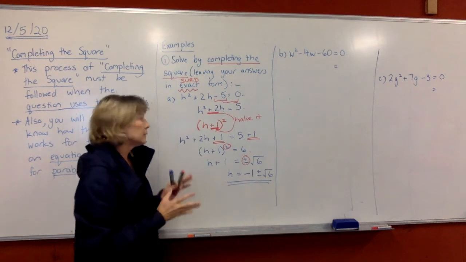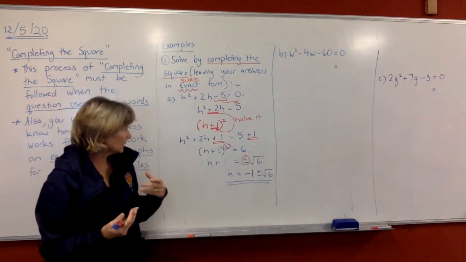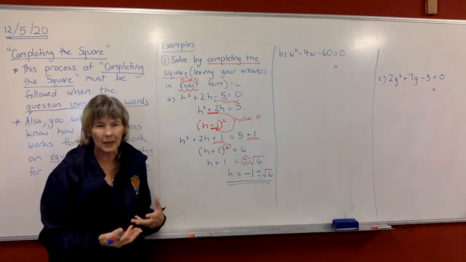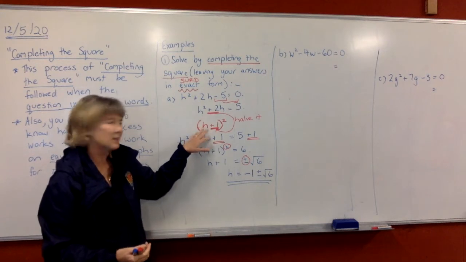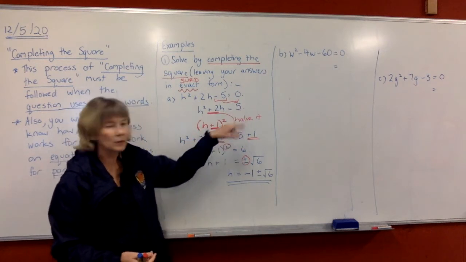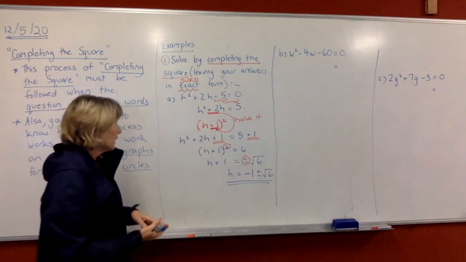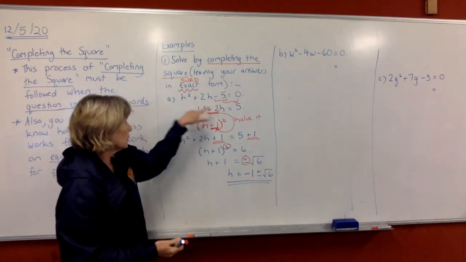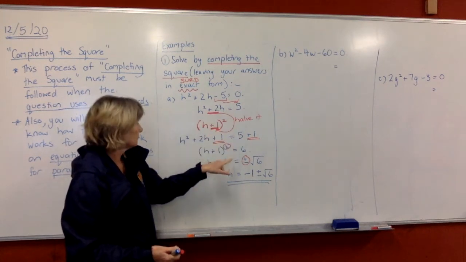Now I want that written in red pen. If you try and think that this is part of your working, it makes things a little bit more complicated later. So please write that in red pen. It's not a line of the working as such, there's no equals here, you've got nothing with the 5 over here, nothing. We're just trying to get this bracket. Now once you've done that, I am going to continue the working, so just keep that equal sign lined up with that one up there.